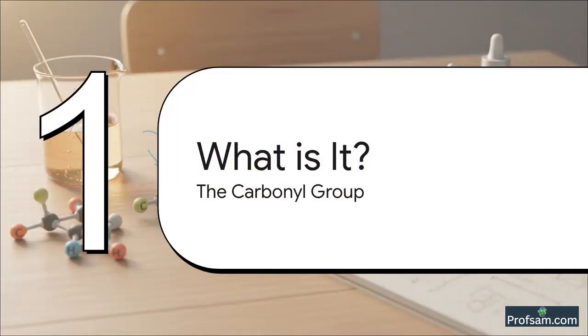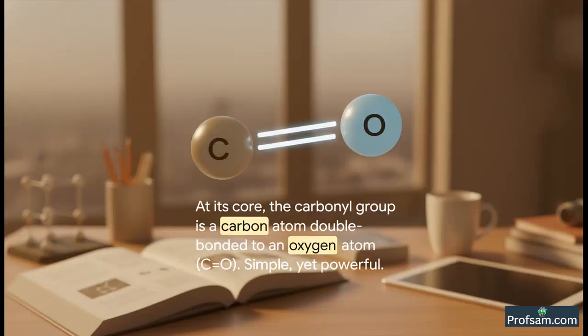Well, the secret to acetone's power, and really the central idea of this entire chapter, is something called the carbonyl group. It is the heart of aldehydes, ketones, and carboxylic acids. And I'll tell you what, if you understand this one group properly, all these other topics will become so much easier for you. So, what is this carbonyl group? At the simplest level, it is just a carbon atom that is double bonded to an oxygen atom. C=O. That's it. So simple, no? But you should not let this simplicity fool you. This small structure is actually one of the most powerful and important functional groups in all of organic chemistry.